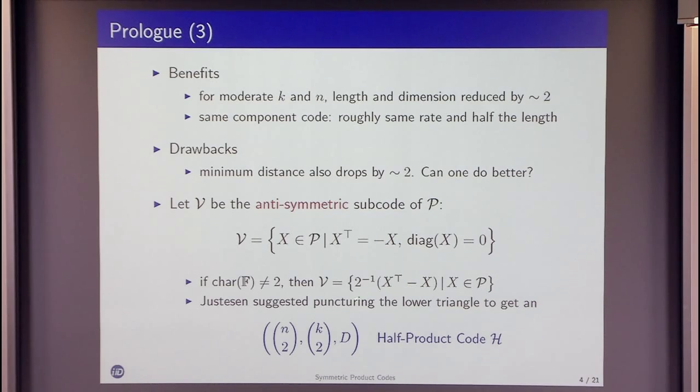And he suggested puncturing the lower triangle, this time including the zeros in the diagonal. And you're going to get an n choose 2, k choose 2 code, because now we're not taking the diagonal in our code, in either the information bits or the code bits. And it's going to have some distance. So when he suggested it, he stated that the distance is the same as before, d plus 1, or in this case, d choose 2. But that's not exactly right.